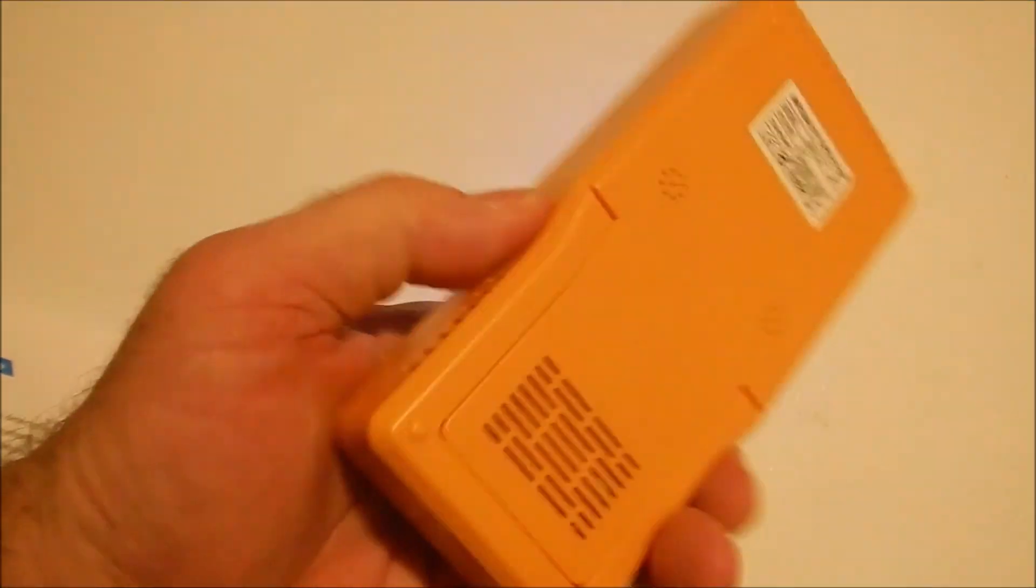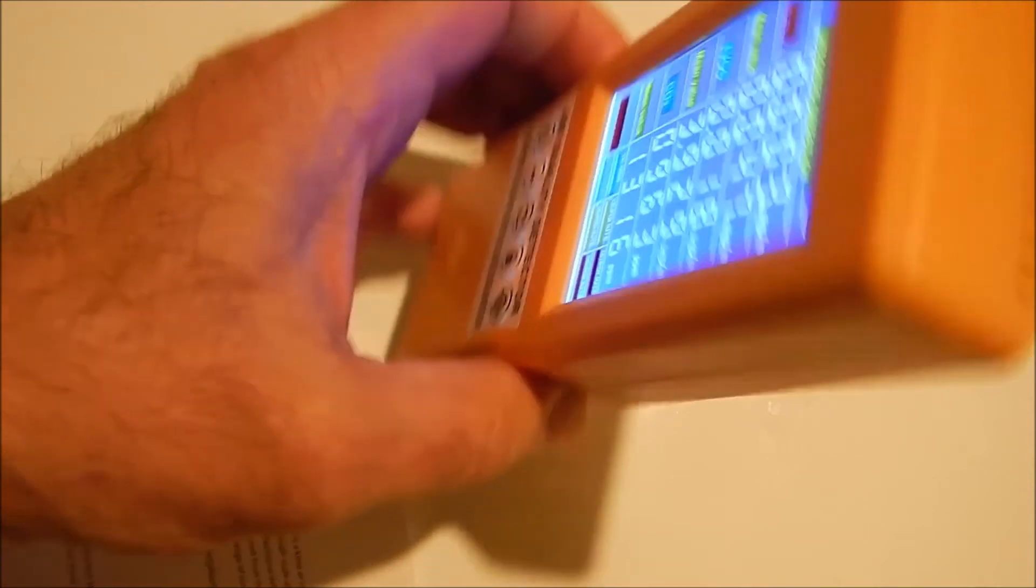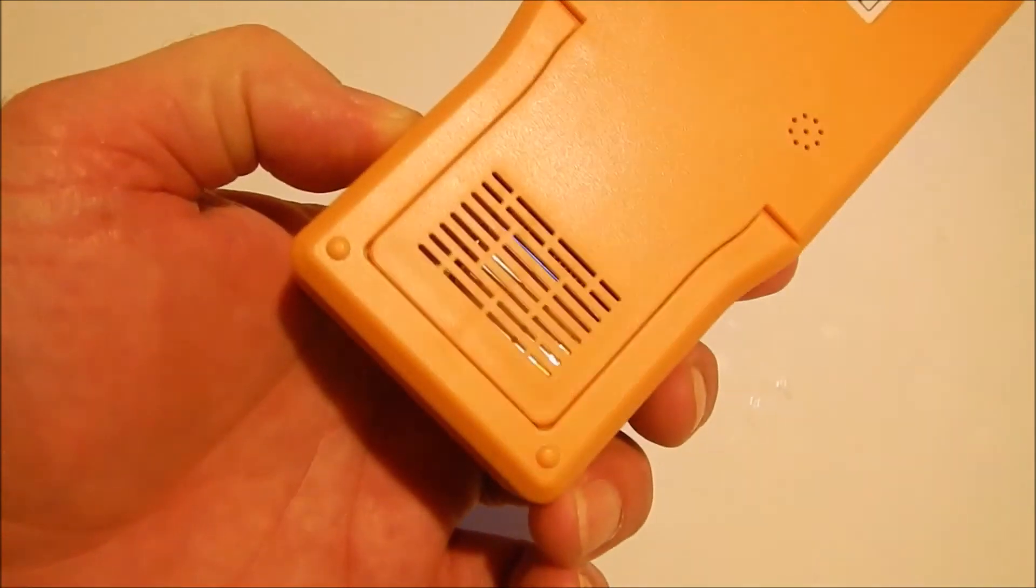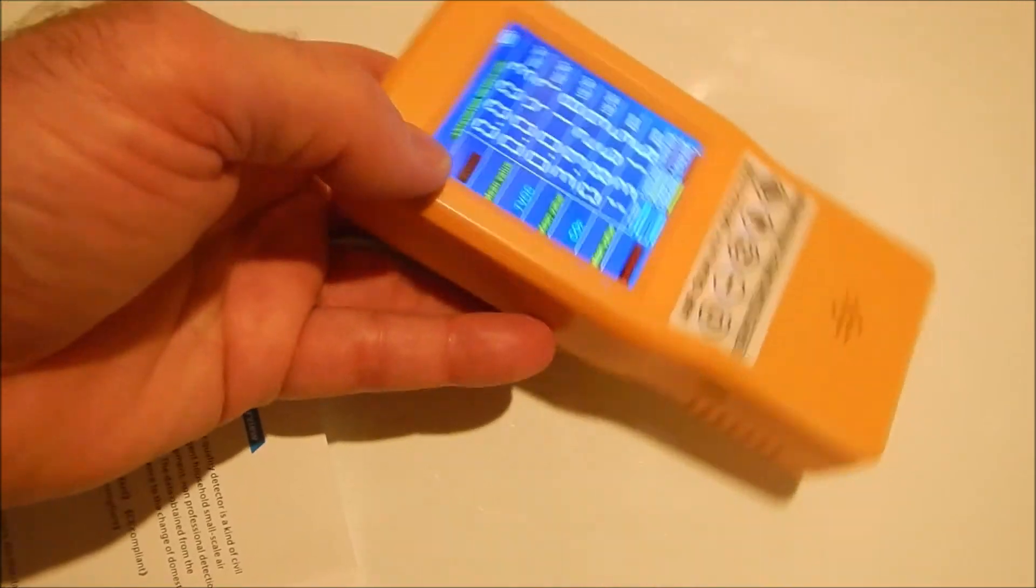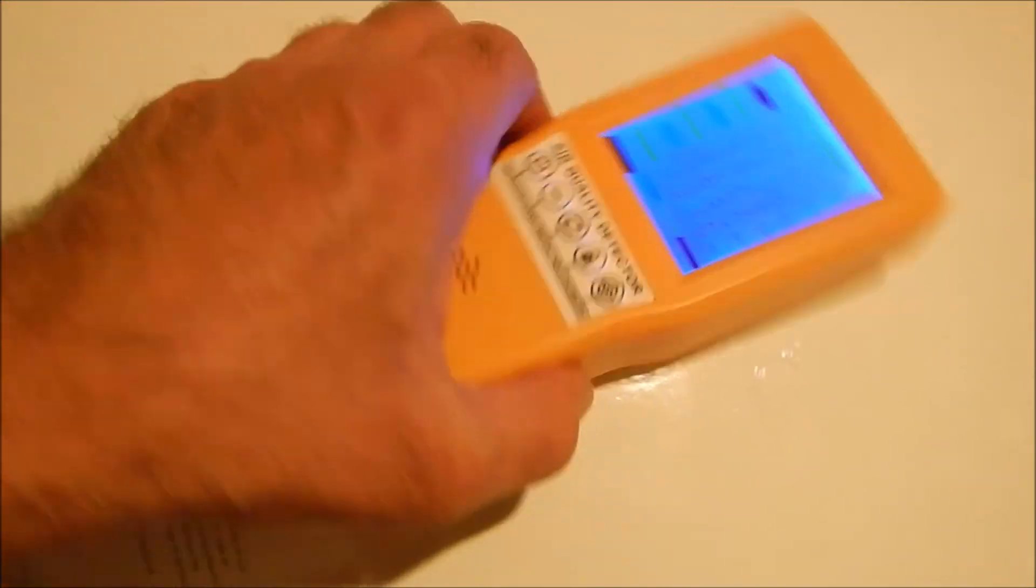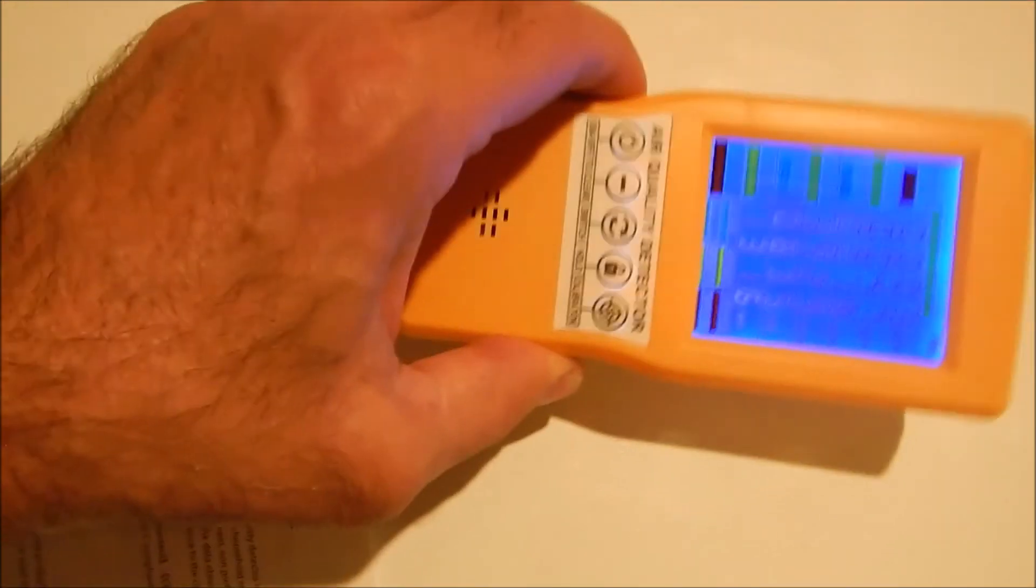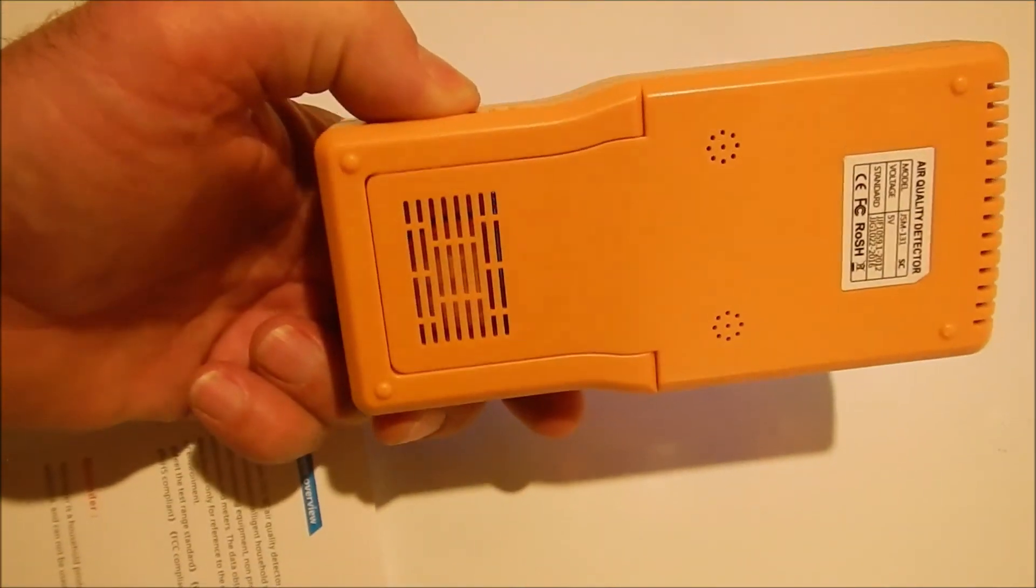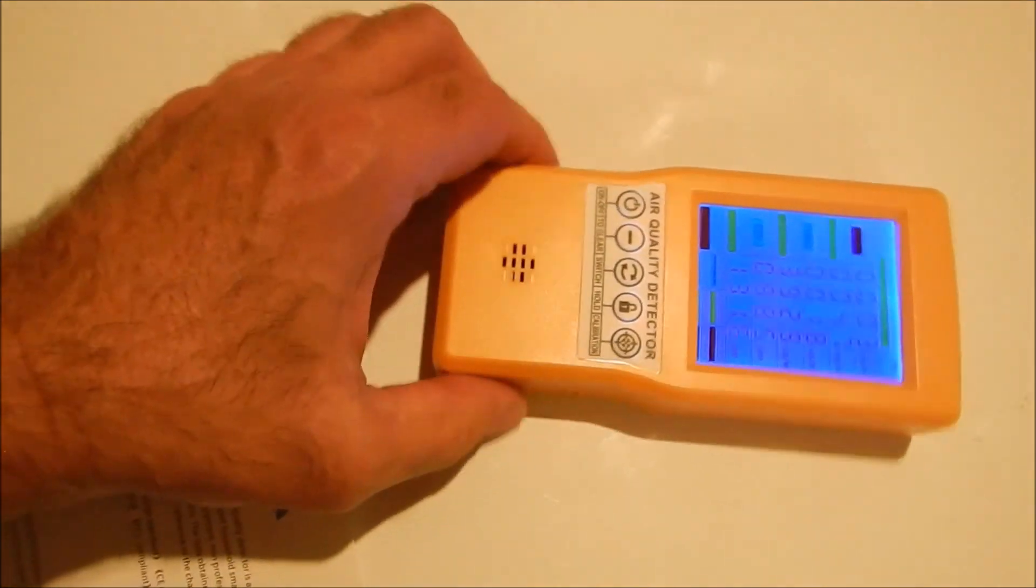As far as this being a field hardy unit, not so much. You rattle it, sounds like there's the battery inside. It's floating around, no way to stabilize it. You'd have to basically break the case open at the seams to glue the battery in place, most likely. It sounds like the battery rattling in there, so that way it's cheap. You know, they didn't think this would be something you'd be carrying around inside of a sewer or a cave. It's not field hardy. It's meant to be a static instrument inside your house. Most likely you can move it from room to room, but not something you'd put in a backpack or whatever as a safety meter, just like I say, it rattles.